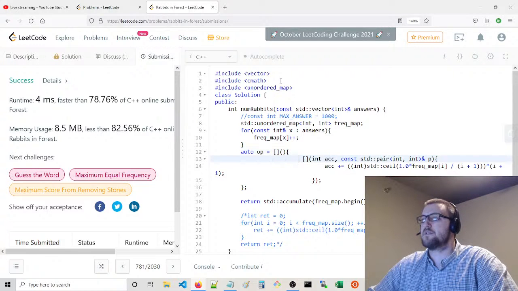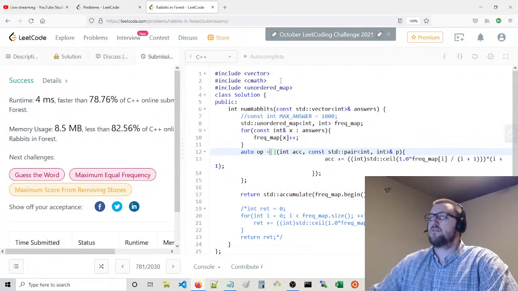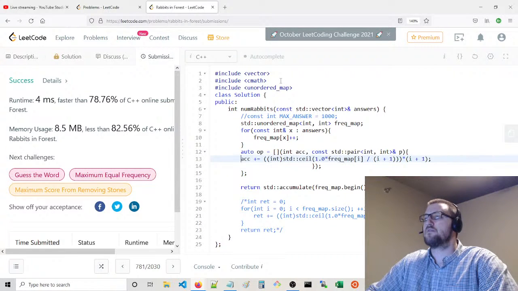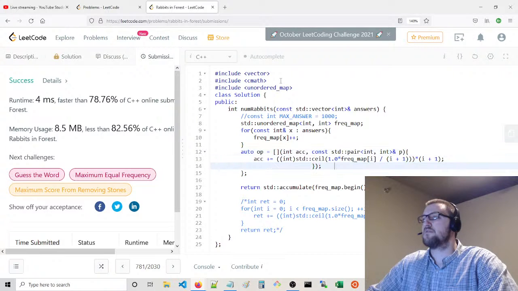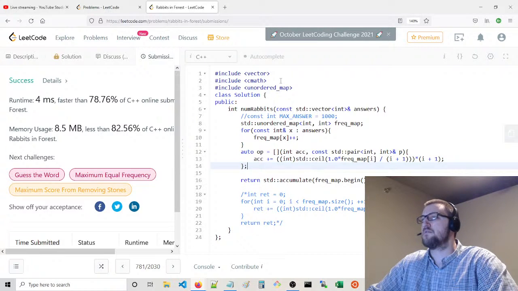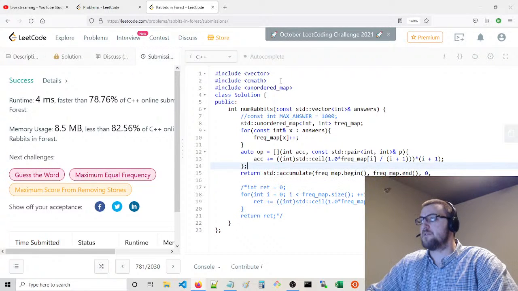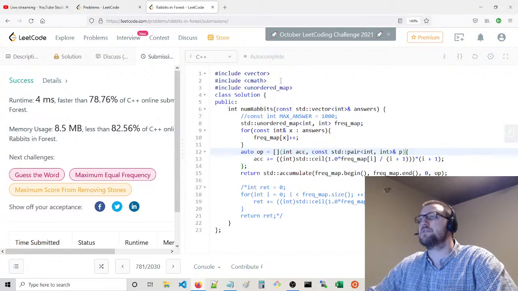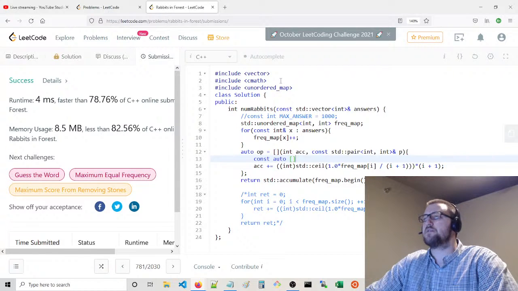Yeah. So it looks like this. And we can put the operation here. Yeah, I think this is a little bit more, it's not much cleaner, but const auto, we can say AB really, or just key value, KV is probably better.